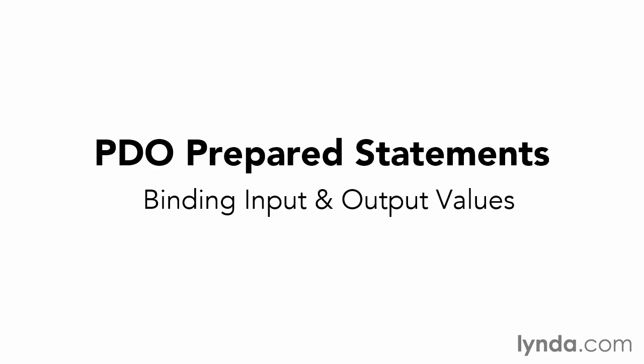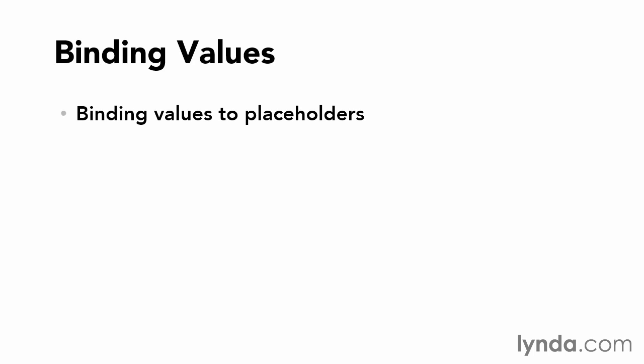Before diving into the details of PDO prepared statements, let's take a quick look at the different methods for binding input and output values. Prepared statements use placeholders for values that aren't known in advance or that come from external sources such as an online form. All the examples in this chapter are select queries, but you can use placeholders in prepared statements for insert, update, and delete as well. You bind values to placeholders using the bindParam or bindValue methods.